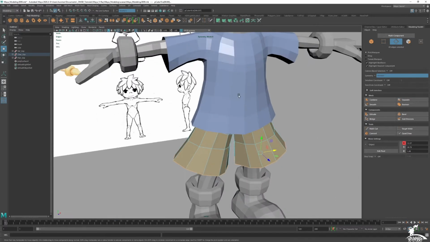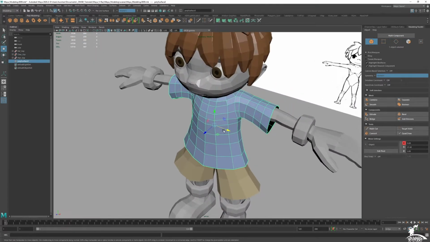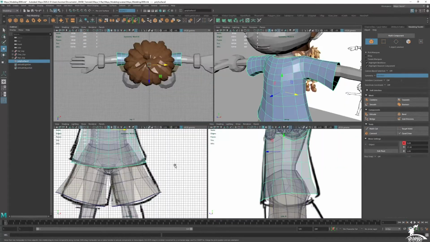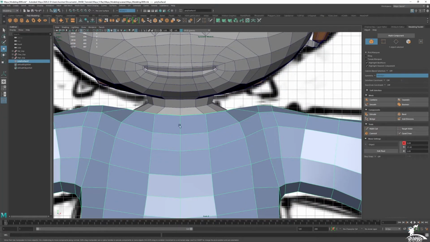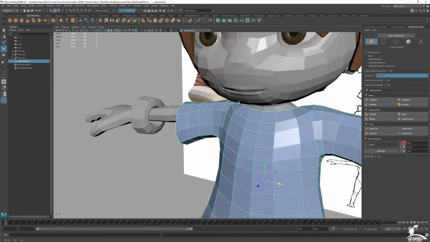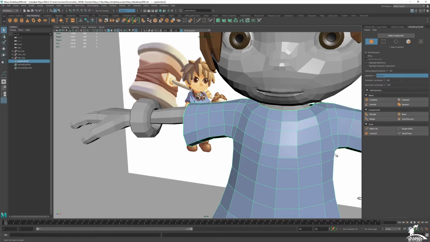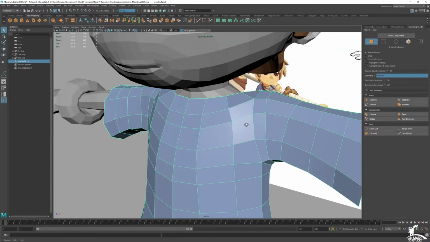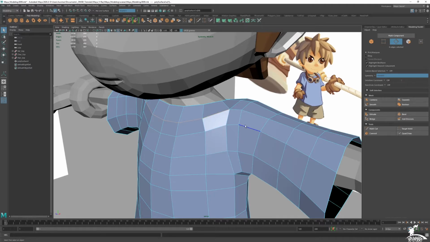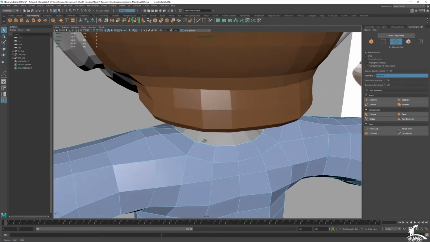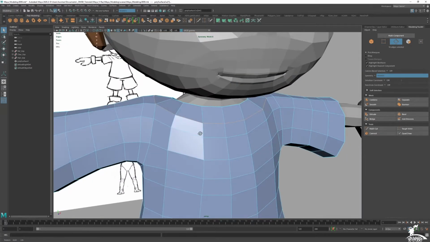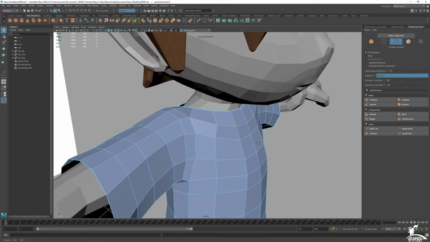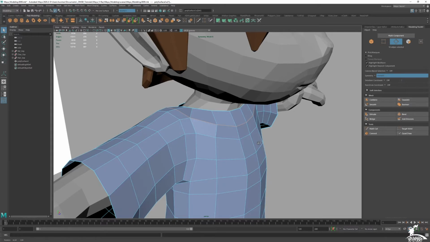I think we are making good progress. So yeah, there's some cleanup, some stuff that needs to happen, but I'm not too worried about it. That can always happen after. I will show you a quick thing. Like, you can see that he actually has a dual layer here. So what you can do, I like using this technique here, where you select an edge loop like this. So we're essentially going to create modeled geometry, or we're going to create a modeled seam.